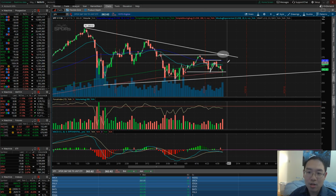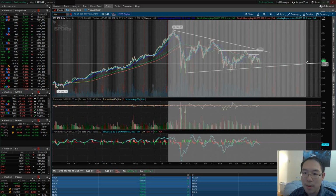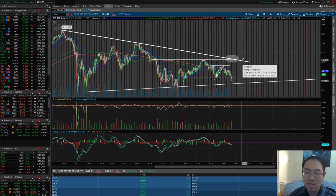So, what am I looking for the next few days? Well, looking on the 180-day chart, we still talk about this lower high. SPY is still in a bearish pattern despite this reversal candle, and in the next few days, we can still expect some sort of push to, well, to where? To 268 again. That's the resistance area.